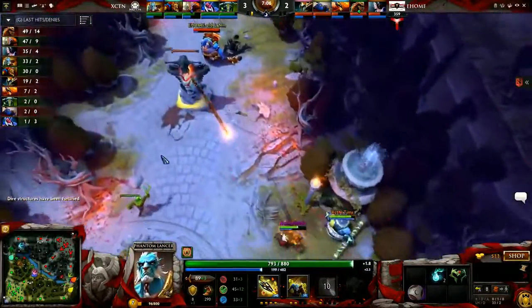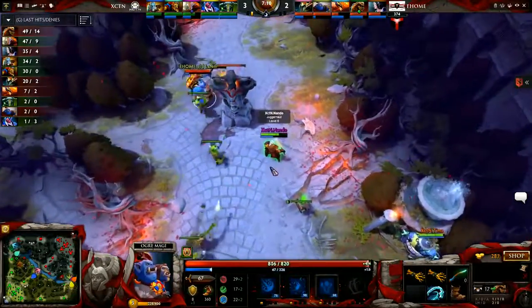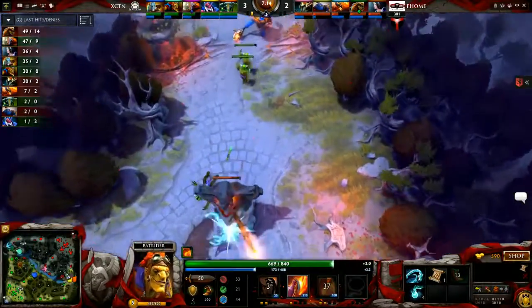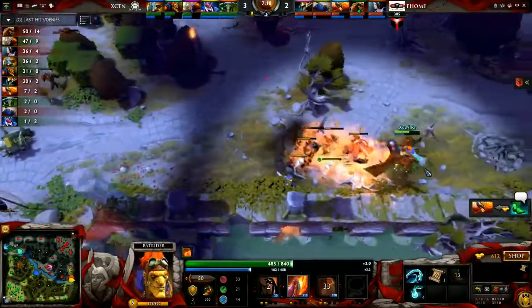Down bottom, looks like they were taking that tier 1, but it's going to be glyphed and bottom will rotate in. But yeah, no jungle stacks coming out from Execration, so this Batrider kind of has to do it. They're going to go for old Lanham here in a second, I think. No, he backs very far away. Yeah. Finally, level 6 will come out from RR.